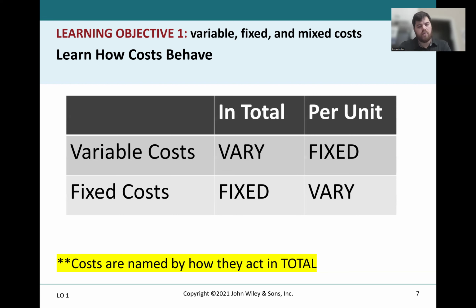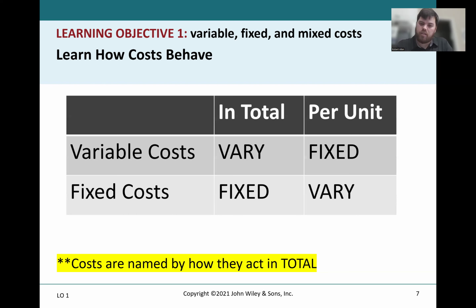So what we notice here is that when we have a variable cost, it varies in total. You say, why does that language matter so much? Because notice what's right next to it. On a per unit basis, variable costs are fixed. This means that variable costs are both variable and fixed, depending on the situation we're talking about. So I encourage you to be very intentional when you talk and say, this is a variable cost in total, or this is fixed in total, or this varies per unit or is fixed per unit. And it will help you make the connections in your mind a lot more clearly.